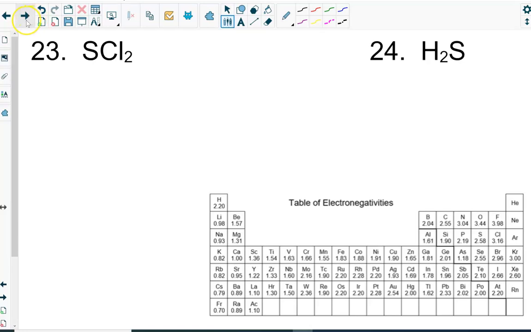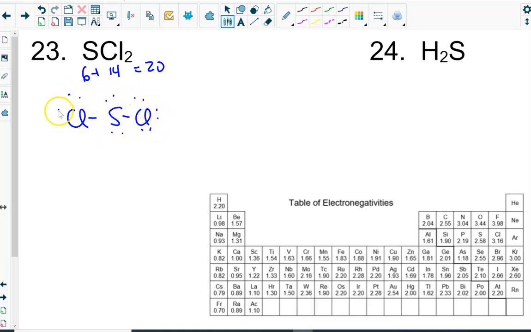Okay, so this is now a molecular formula. So we're going to have to go through and draw the Lewis structure or the geometric structure. Most of these, the geometric drawing is going to be more helpful to see polarity. So this is going to be sulfur, which is in family 6, and 2 chlorines, each in family 7, so we need 20. So we're going to do sulfur like this, and we know that we need octets, so we're going to go through giving everybody an octet, and then we have 20, so we know this is bent. So you can draw it bent.